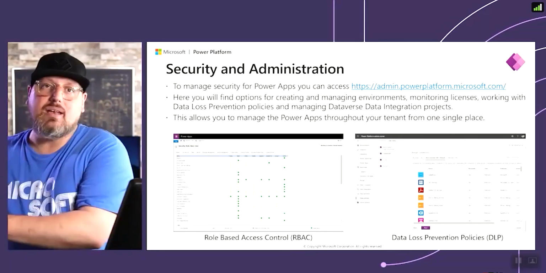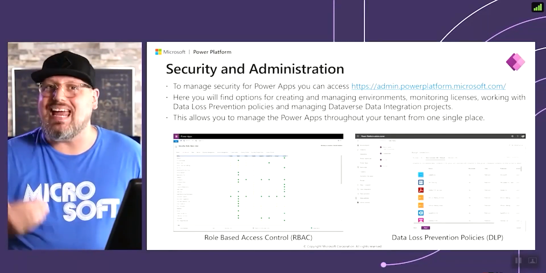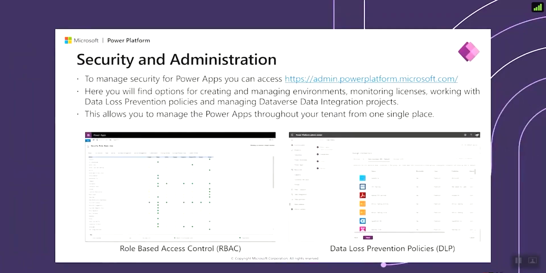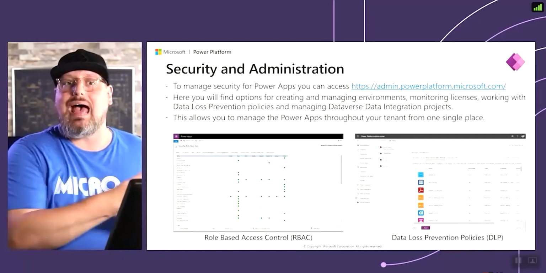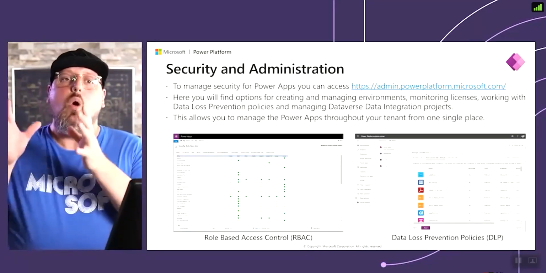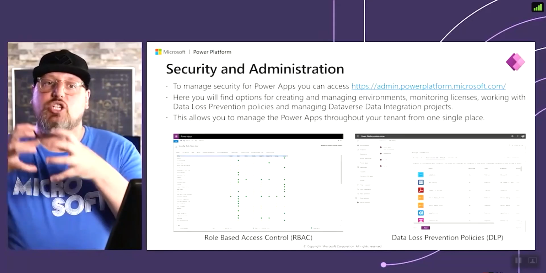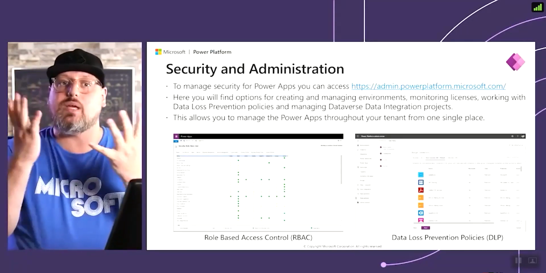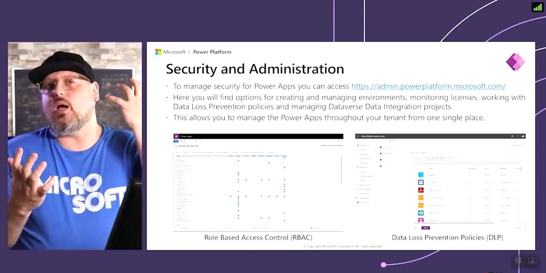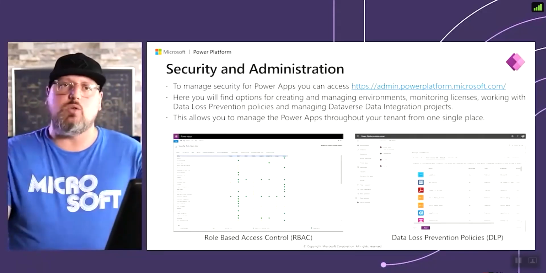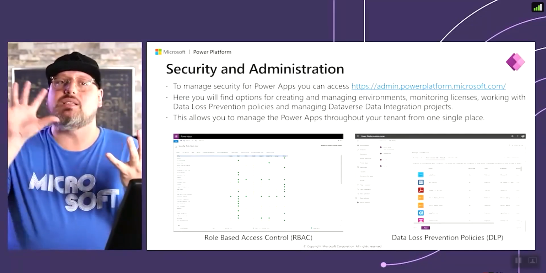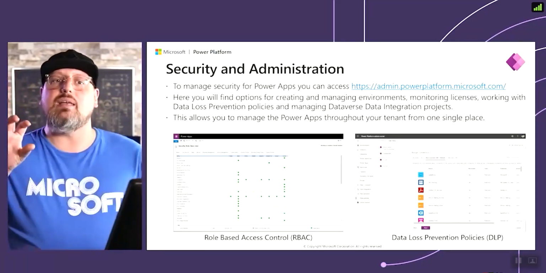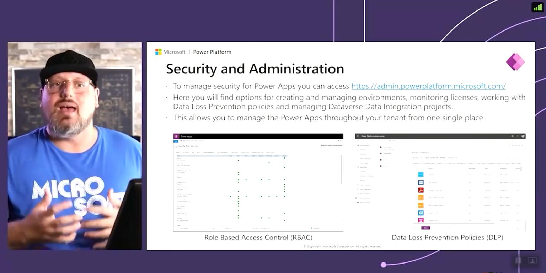And on the other end of the slide, you see there that we talk about the data loss prevention policies. And that DLP allows you to say, hey, these are the connectors that we allow our citizen developers and our app makers to put into their app. And this is another bucket where we won't allow them to share business data with them. So you can create a firewall between, hey, I'm going to allow you to connect to Google Drive because maybe you store your images there that are somewhat related or low security, but I will not allow you to take information from our CRM and send them by email using Google or using anything else.